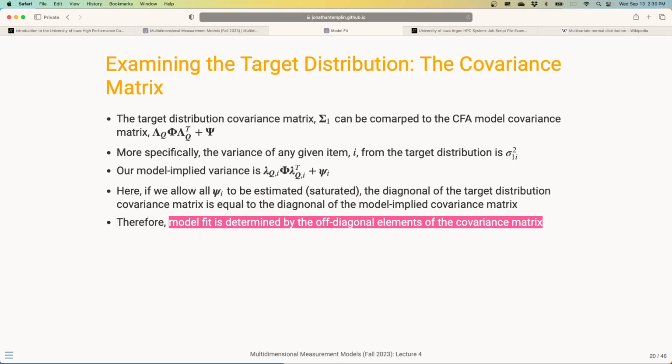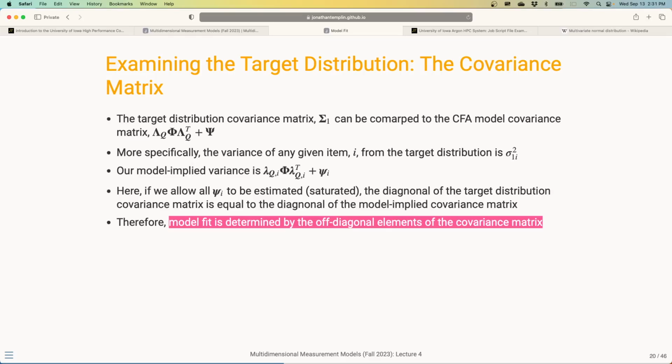So when we talk about the focus, Nathan, you mentioned it and I sort of shut it down, but I'm bringing it back now. The residual covariance matrix. We could form a residual covariance matrix by taking sigma 1 and subtracting off this term. That's what's left over. If you do it with estimates, you'll pretty much always see the diagonal of the residuals is 0. It's the off-diagonal that matters.